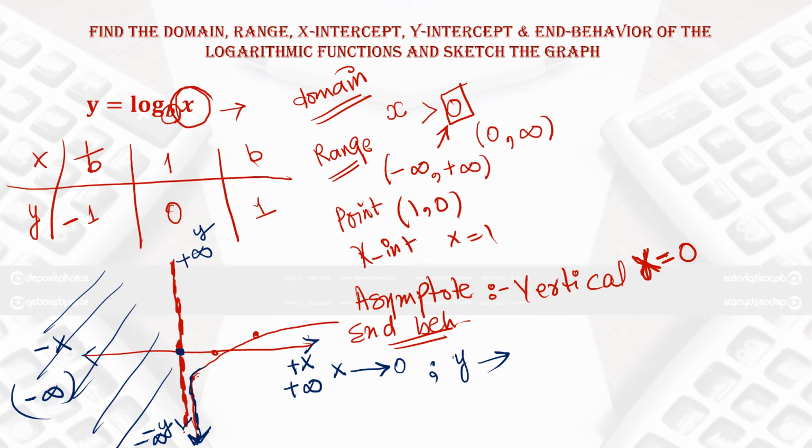So here for the first scenario, x approaches to 0, y approaches to negative infinity because the graph is going down. Now next, there are two scenarios. Now x is increasing on the right hand side. Where increasing? X is positive infinity. Then where is the y value? You can see that the y values are also increasing and increasing. So you will say y approaches to positive infinity. So these are the ways you have to describe any of the graph.